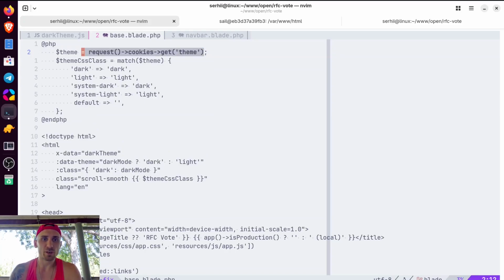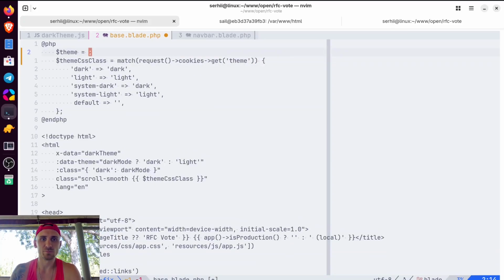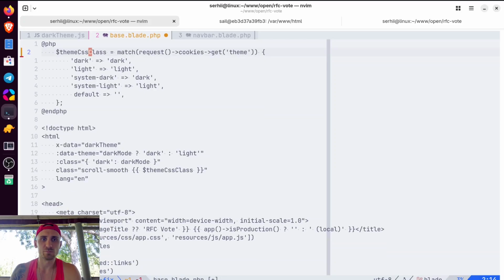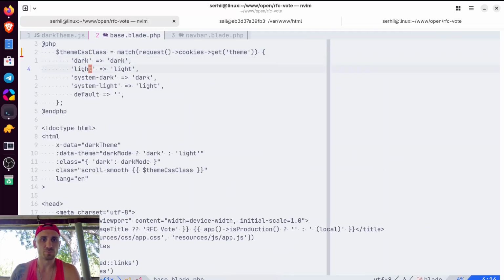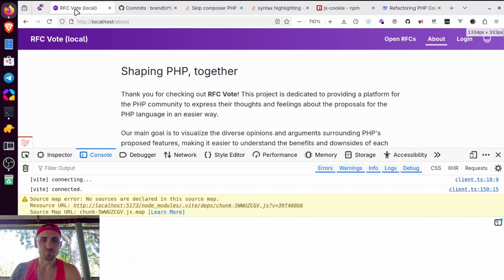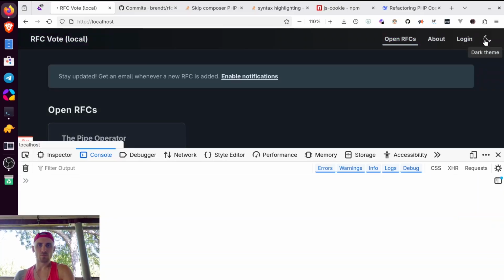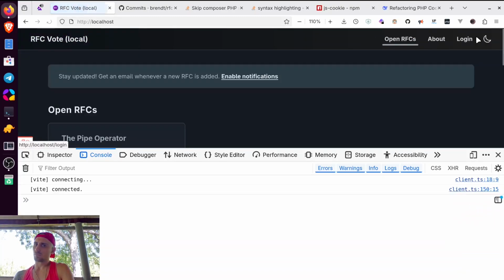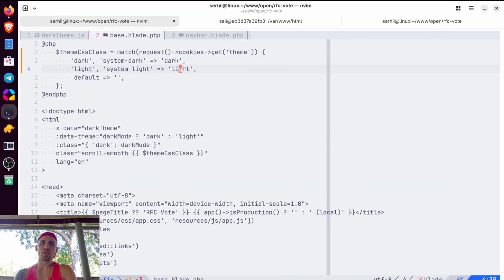One thing we can refactor is we don't need this variable up here. Dude, I hope it works because I've tried it, it didn't work. Seems like it works. So why the hell didn't it work when I tried it?